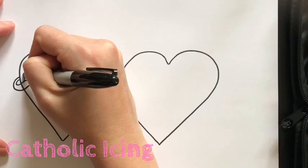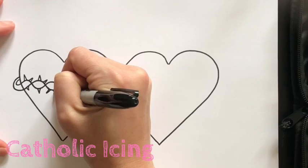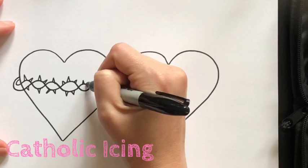To make this really look like a crown of thorns, now you need to add the thorns. This is simple. You just put little triangle shapes all over the crown. The crown of thorns around the Sacred Heart reminds us that Jesus suffered for us.